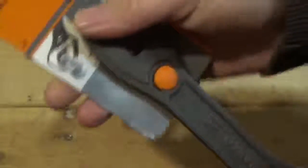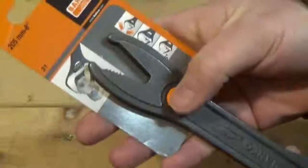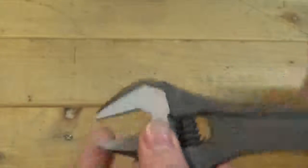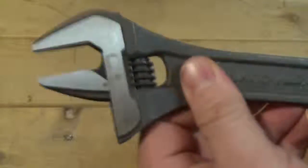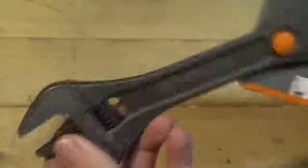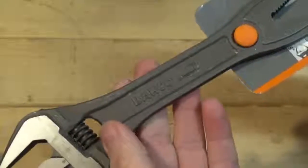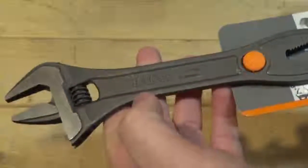So yeah, I can't wait to test that one out. That's going to be quite interesting to see how it works, if it works. But I'm sure with the Bahco name, it's got to work quite well, because they do make a good kit. So yeah, feels good. Good substantial piece of kit. Nice and heavy. There you go, and that's the 8-inch Bahco wrench.